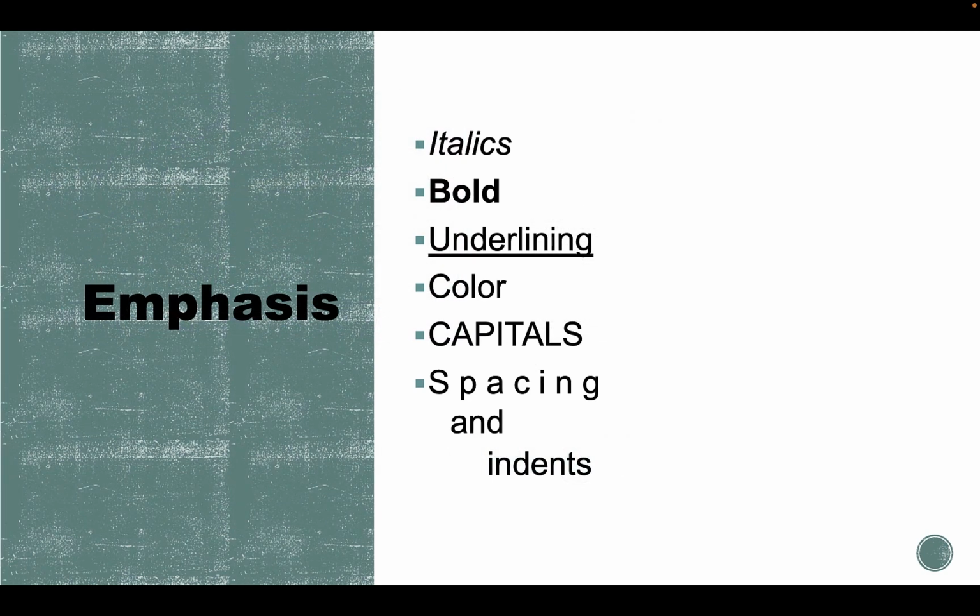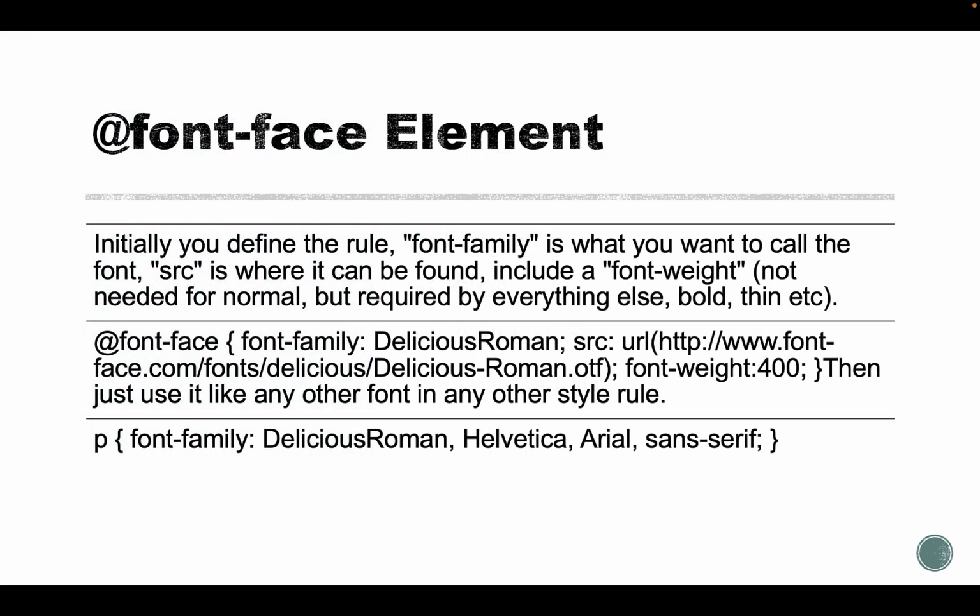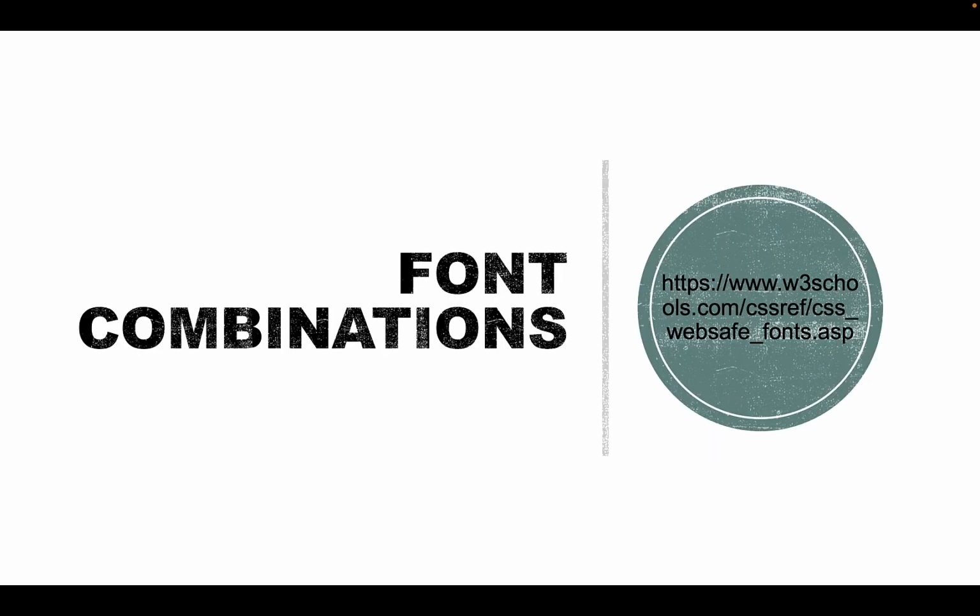Back to the idea of the different ways that you can create emphasis. You could think about creating emphasis with italics, bolding, underlining, how you use your color, capitalizing, having everything uppercase or lowercase, your spacing, and your indentation. We'll get back to the font face element when we work with fonts. This is a really good website for looking at font combinations. Again, if you're nervous about working with and choosing fonts, you can go back and look at that on your own.